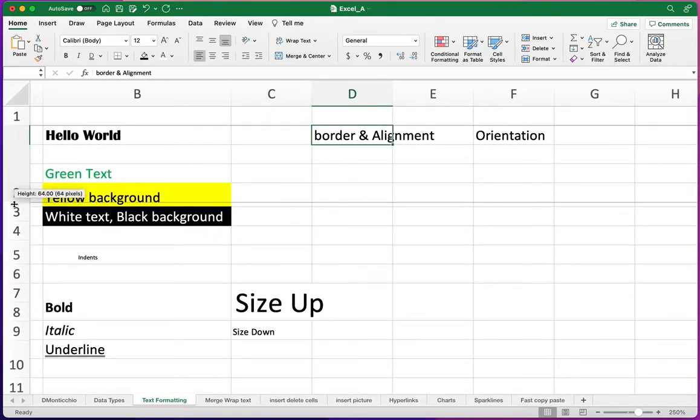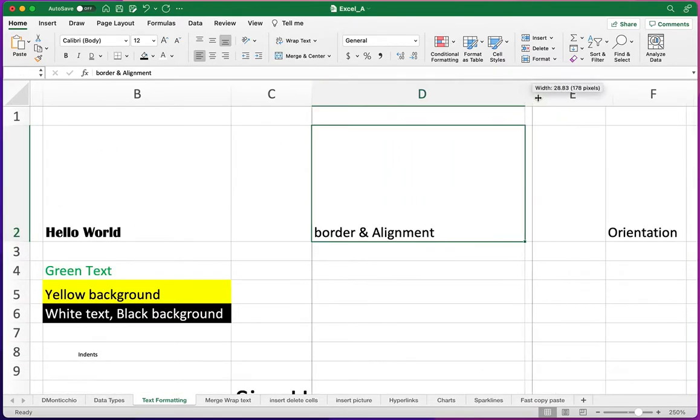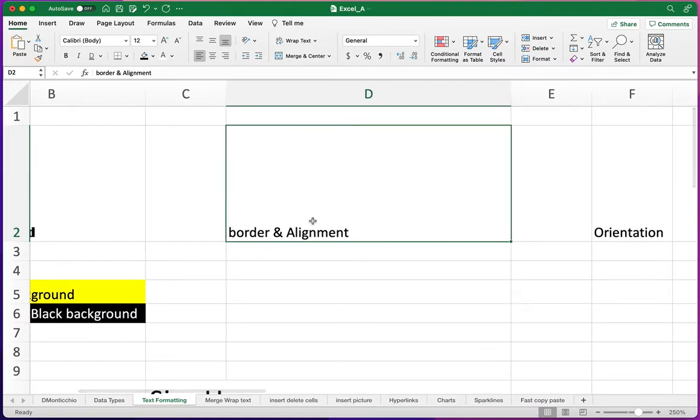So let me just go and make specifically something very big here, just to showcase this next part. Currently, in this alignment, I have this at the bottom and the left. You can change this independently, the vertical and horizontal axis. So I can still be at the bottom, but be in the bottom center, the bottom right. I can be the middle right, the middle center, the middle left. I can be the top left, top center, top right. And that's how that winds up working. These are your alignment tools right here.